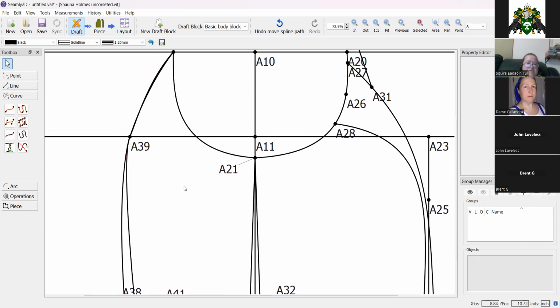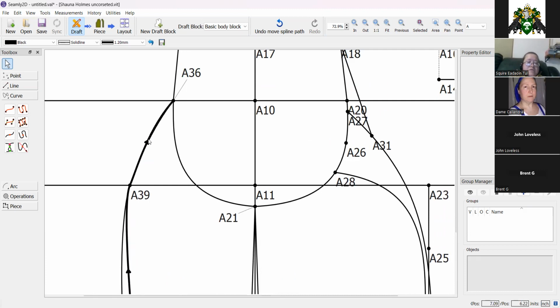There we go. That looks good. And if they're not exactly the same, that's fine. It's a princess theme. You're going to be easing in anyway.